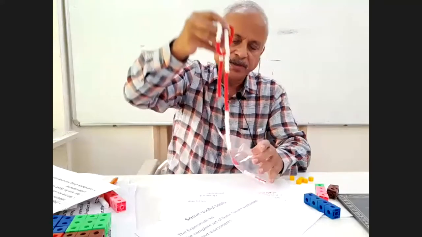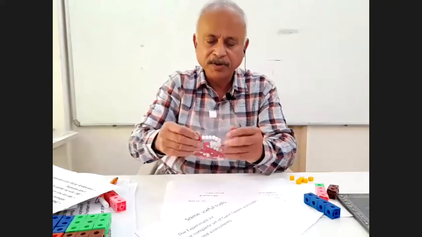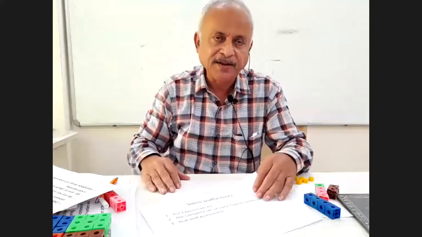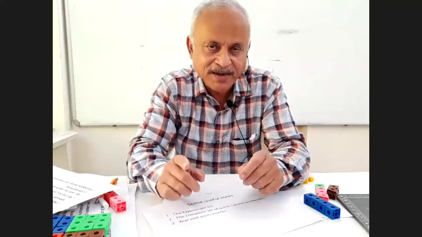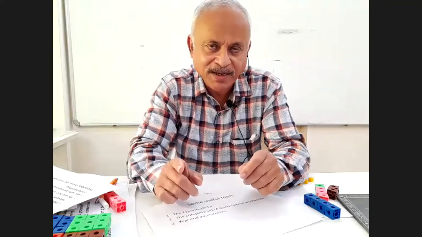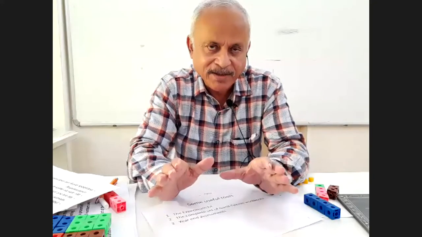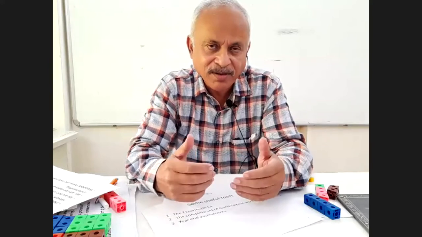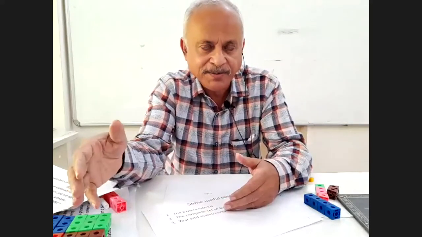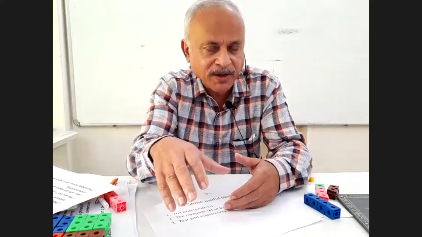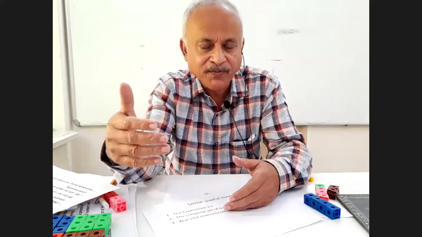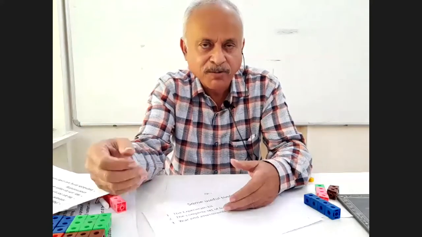There are about 8 to 10 simple, low-cost items which are extremely versatile. And the important point is that the same items are relevant in class 1 all the way up to class 10. We don't change those items. We just change the language, the alphanumeric language that we put on those items. The hardware is the same, the software keeps changing. And since children are familiar with the hardware and they know how to translate, they develop familiarity with the software of high school mathematics, geometry, and algebra.